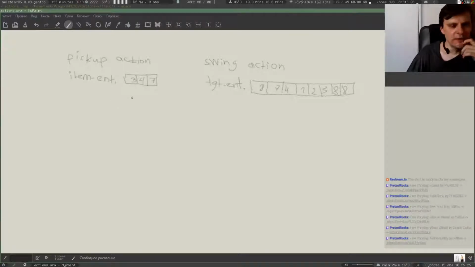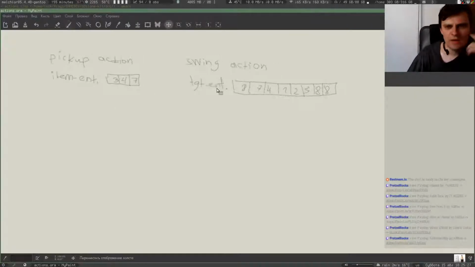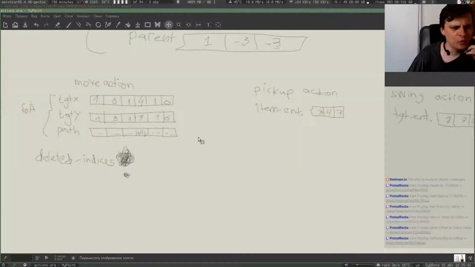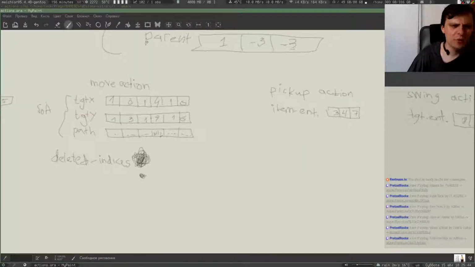Right. And then in swing action, the destructor. Yeah, perhaps I'm thinking too much, and well, anyway, I always could add that later.